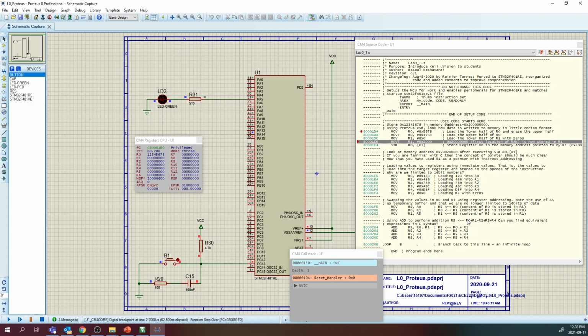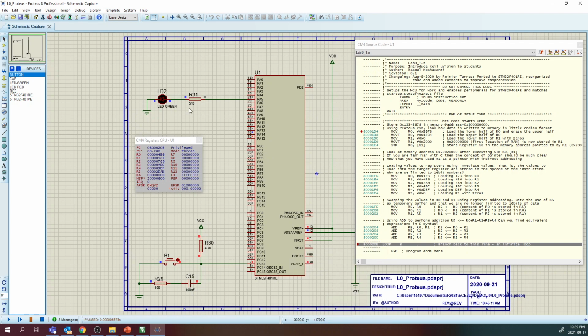Okay, so now we can keep moving through the program. As you can see, nothing really interesting happened. R1 was written with 0 and so on. As we move, the program will progress until, like I mentioned before, it reaches a point where it finds an instruction that branches somewhere, and in this case it's just branching to itself. So the program cannot keep moving forward from this point. That's everything I wanted to say about how to do debugging with Proteus. We're going to see a little bit more with Lab 1 in the next video.